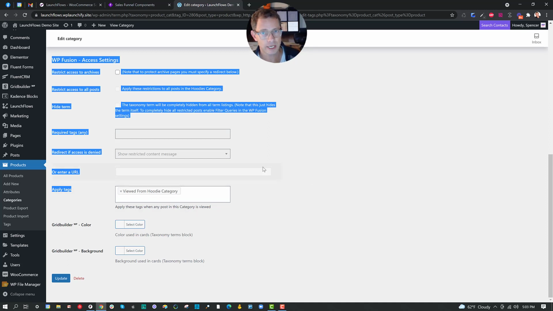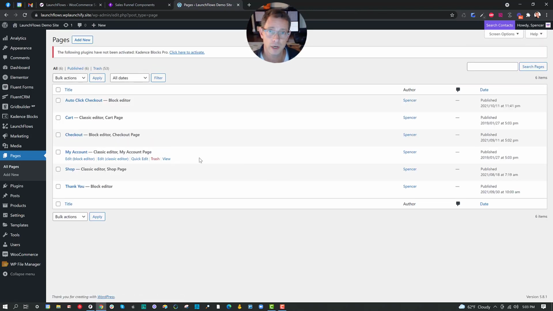Now, I did create two types of checkout pages, and you can have an unlimited number with LaunchFlows. They can be created on the products themselves or on lessons or any post type, but here I'm just using regular pages. And the two checkouts are because one of them is a normal checkout that shows all of the actual components, and the other is an auto click that does the modal window overlay. And you can mix and match them as you need, so you don't really need to create a dozen of them, just one of each type. Here is the regular checkout page.